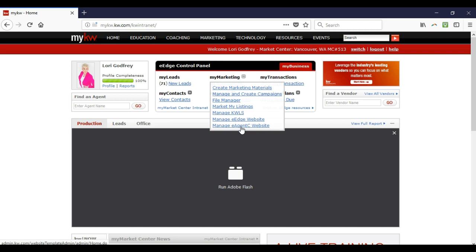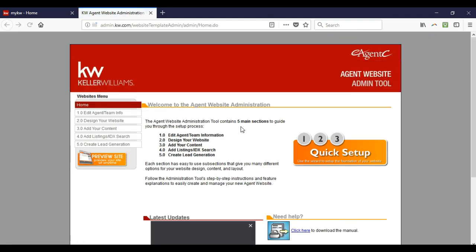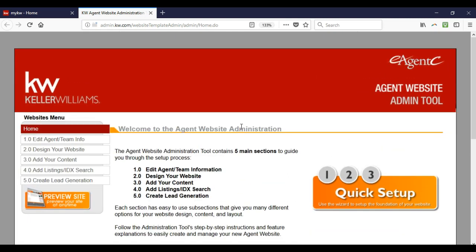I should be able to get into the back end right away. I'll click on it again, and I'll zoom in again real quick. Now, once again, remember, this site is the old website, so we don't really need to focus on it right now. There are only 3 places we're really going to pay attention to, and it's because these 3 places will actually sync up with your KW app.